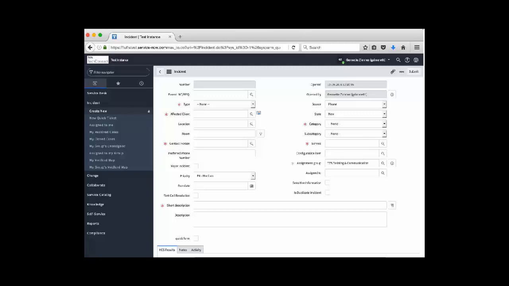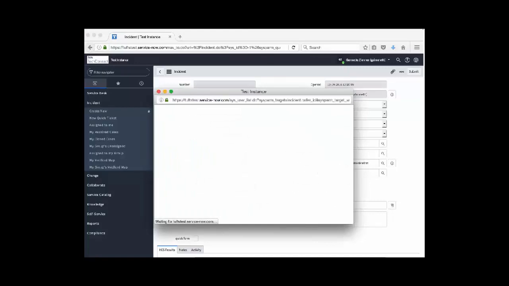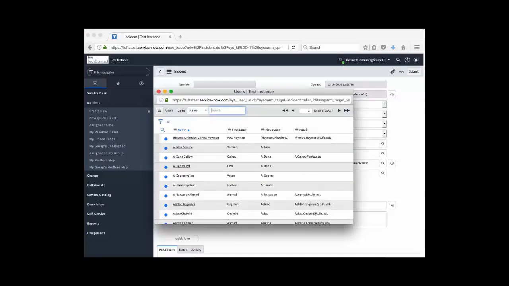As you start working in the ticket, you will notice that some of the fields are required, as indicated by a red asterisk, and some fields will populate automatically. If the field has a drop-down, it means there are a small number of possible selections. If it has a magnifying glass, you will have the opportunity to look up options in a list.